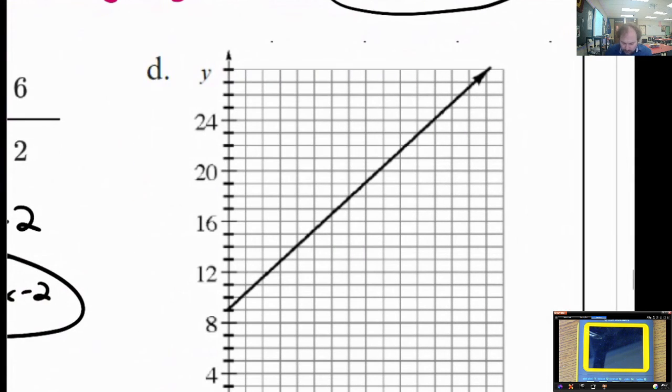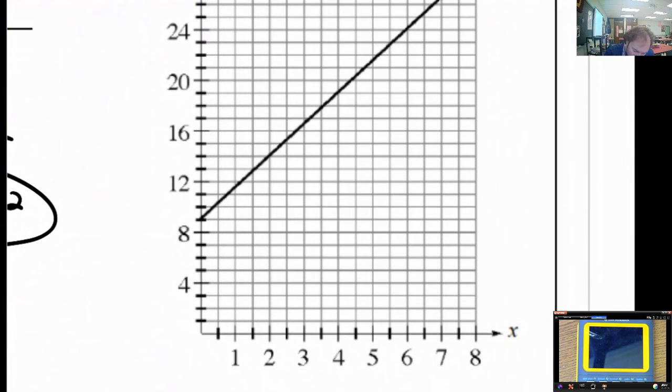And then question D gives you the graph, so we should talk about how to do it here. Again, they kind of told us what the y-intercept is. It's going to be 9. I recognize that right away. b is 9 in this problem. As far as the slope goes, I'm going to use that lattice point, and I'm looking for the next lattice point that I see on this graph.